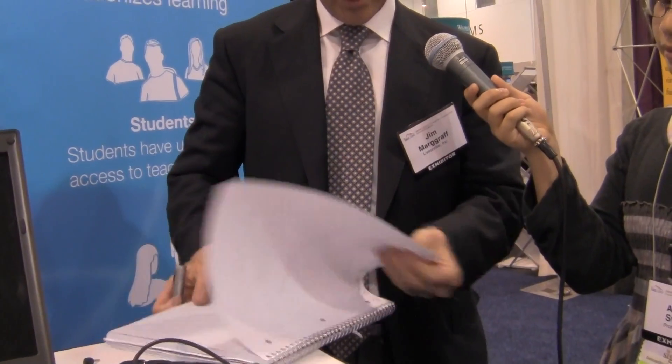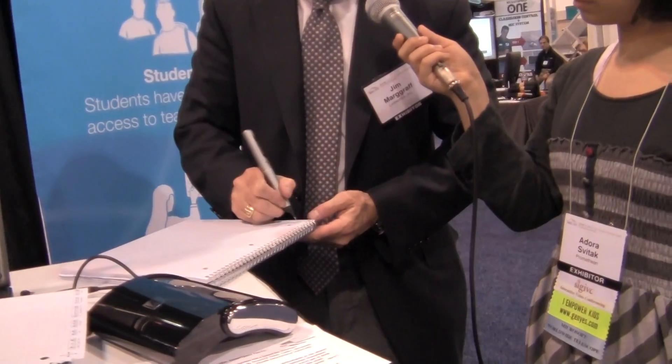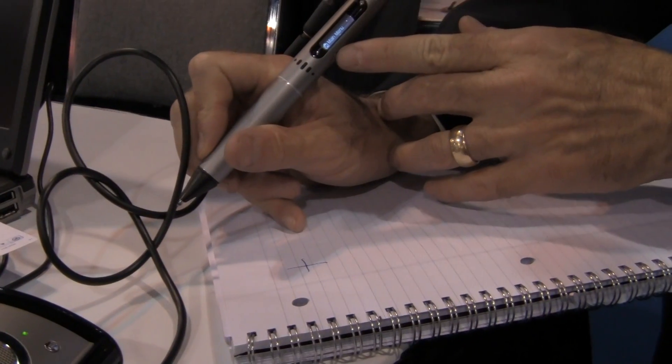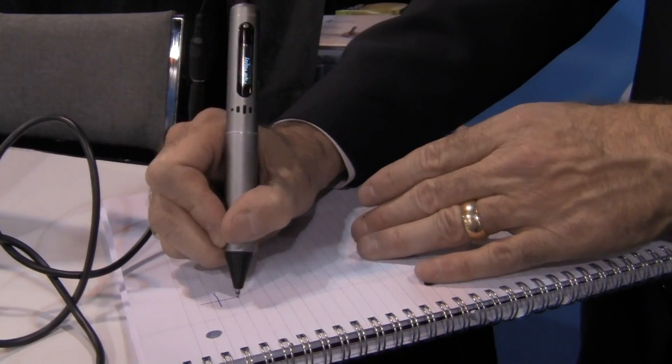There's another thing — as I described this as a computer, I'd like to do what you do with a computer that allows a user to navigate to an application and launch it. But how do you do that on a blank piece of paper? Where's your menu system? So we created the idea of allowing you to navigate in the same way you do with a mobile phone — a rocker panel to navigate up, down, left, and right. We pre-printed a spot we call a nav plus. I can tap this and navigate with a visual menu on my pen — up, down, left, and right. I can use this by tapping, or I can draw it myself. I'm going to draw a plus sign and tap it. Now I have a main menu. I can navigate through this by touching this plus sign to a folder of applications or into some apps that are already pre-loaded.